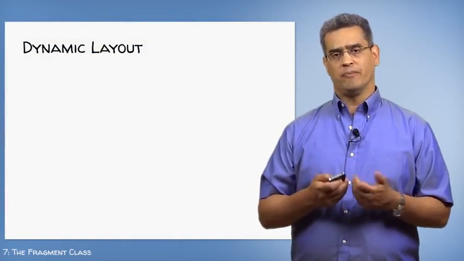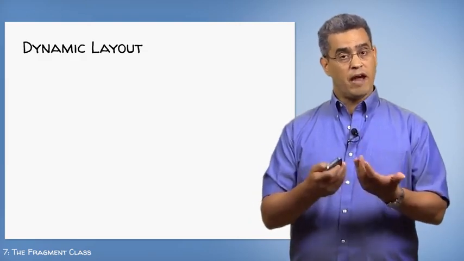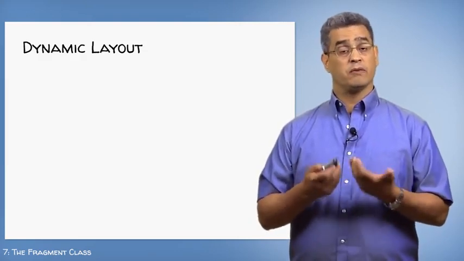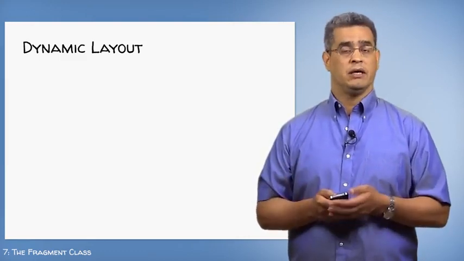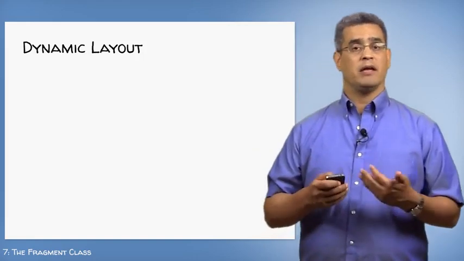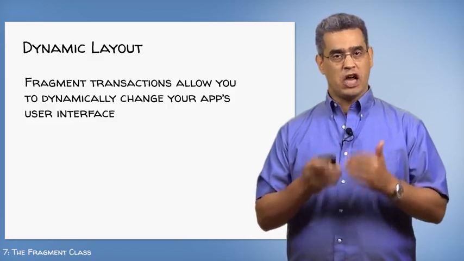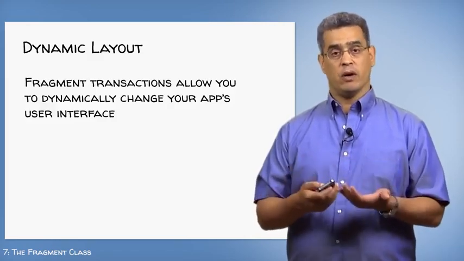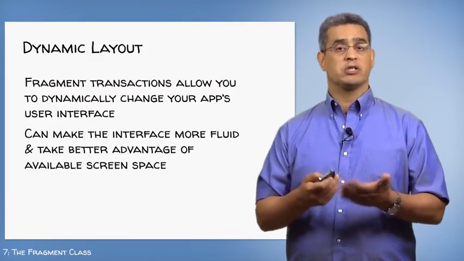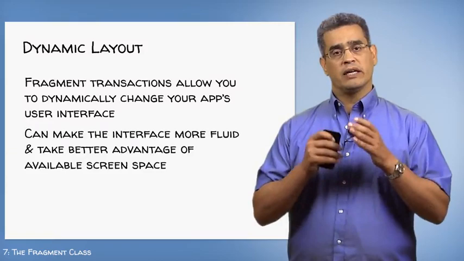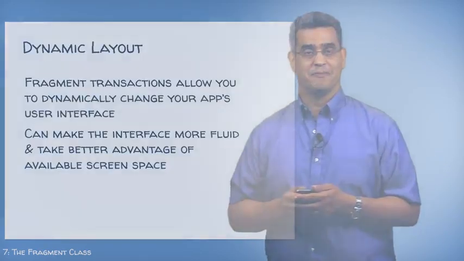But in our example, it didn't really make that much difference, in the sense that even though we added the fragments programmatically, the layout itself was static. There are always exactly 2 panels, and that never changes. Now, one of the nice things about being able to add fragments on the fly is that it allows you to dynamically change the user interface while the program is running. And if you do this right, it allows you to make good use of your precious screen space. So let's take a look at a simple example that gives you a little flavor of dynamic user interfaces.